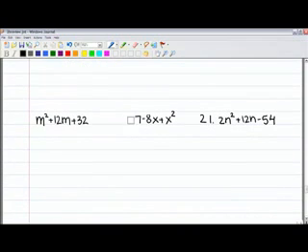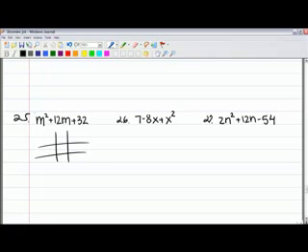Let's change these numbers. 25, 26, 27. All we're doing is factoring. Okay. You don't need that tic-tac-toe method here. If you like to use it, I'll show you it here. But it's not really necessary because this number is a 1. But I'll show you anyways. So A, C, A times C is 32. The factors of 32 that add to 12 are 8 times 4. 32 and 8, greatest common factor is 8.